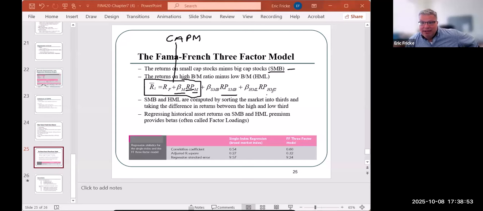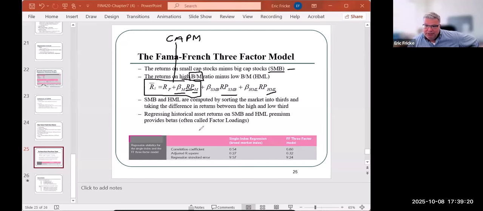The other one is high minus low, HML. And that is basically, in this case, based on the book to market ratio. Kind of similar but different than the PE ratio. It tells you how expensive a stock is. And it turns out this book to market or PE ratio, how expensive a stock is, plus how big the stock is, help improve CAPM. Not a huge amount, but a little.